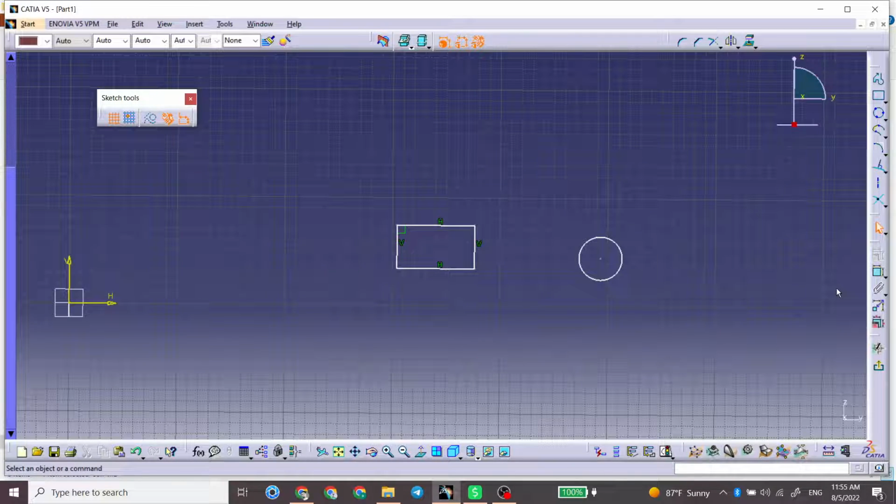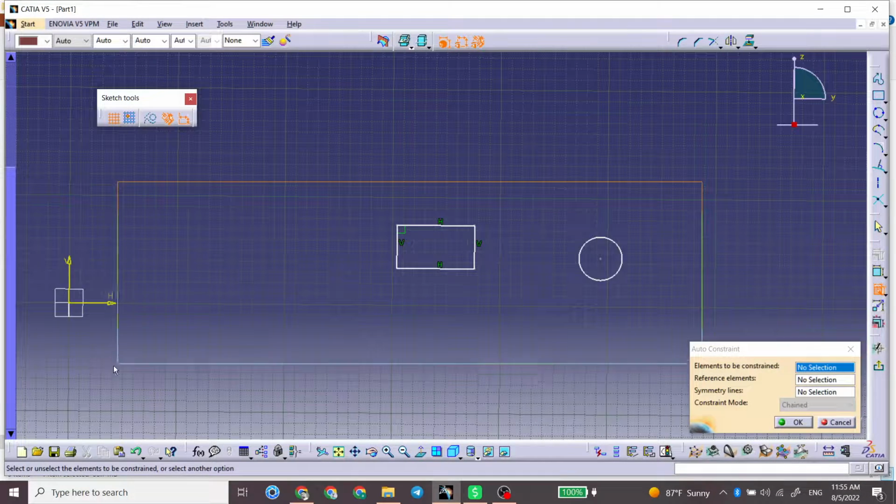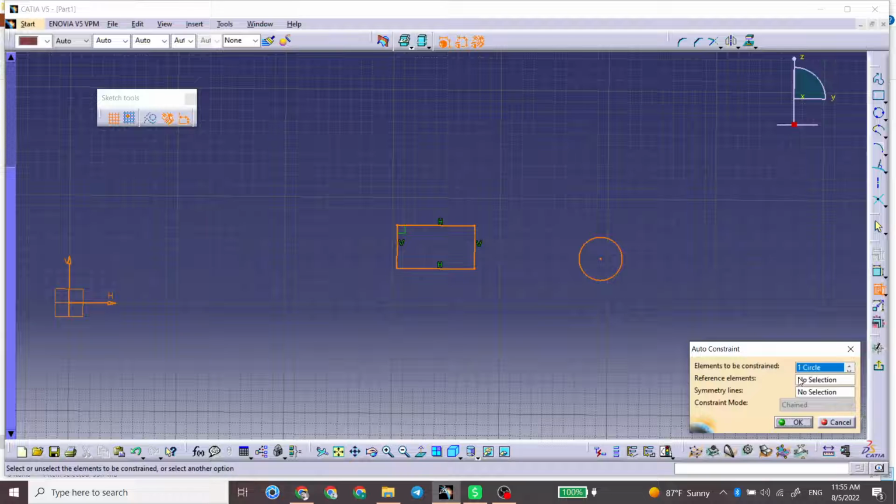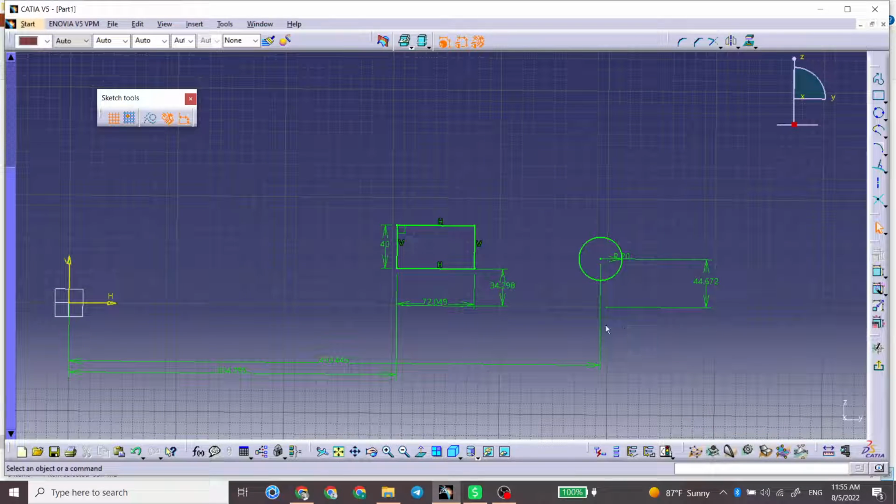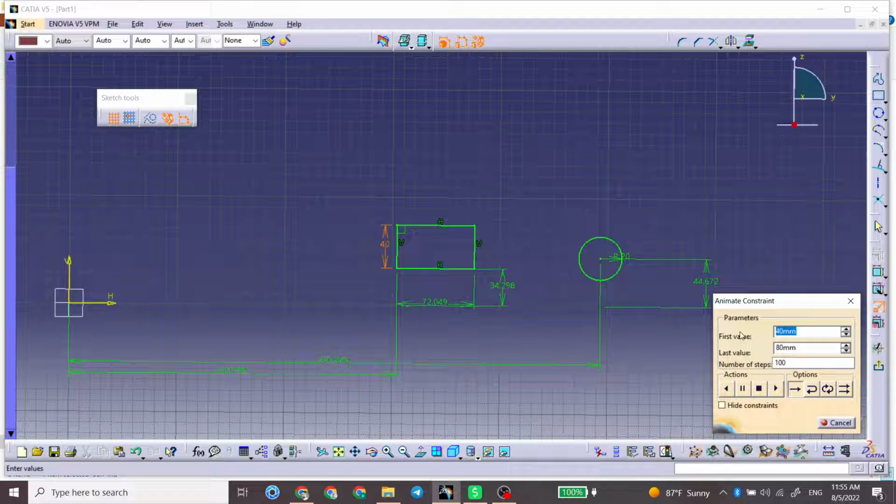Another thing here is animate constraints. Let me fully constrain them. For example, if I say that I want to animate some constraint like this, I want to animate this from 40 to 80.